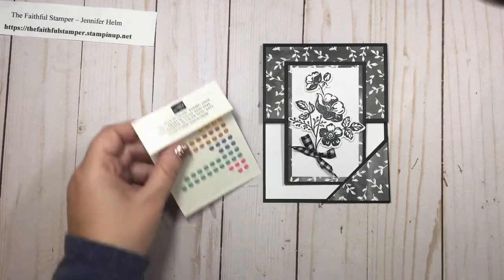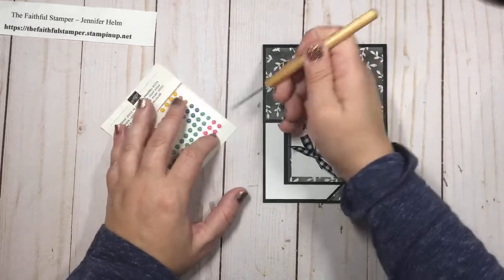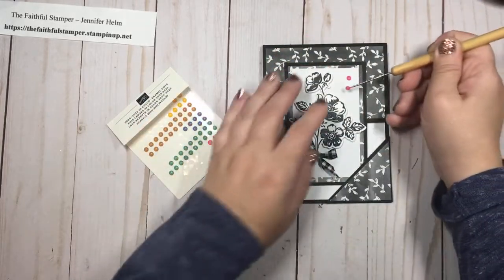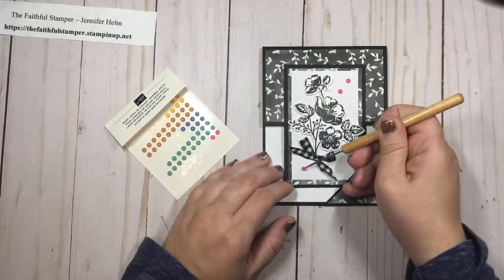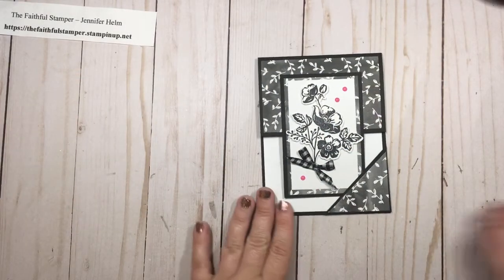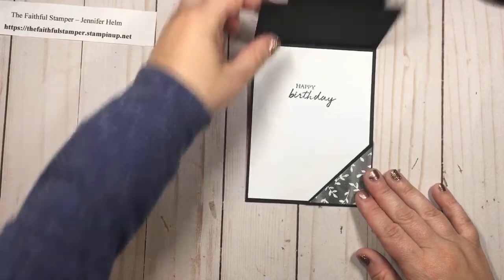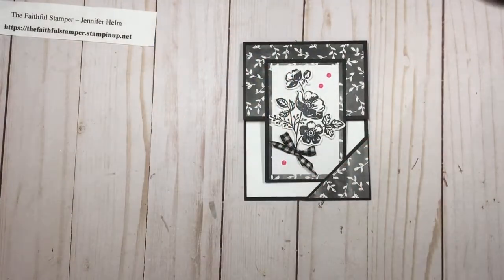So I dug out some of our In Color enamel dots from last season, and I'm going to give it a pop of color with our Magenta Madness enamel dots. I just thought that added a little element of fun and a little pop of color, and then my card is complete. So you can see, very simple to do. And just like that, you have a card ready to go.